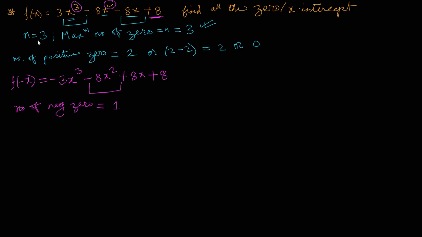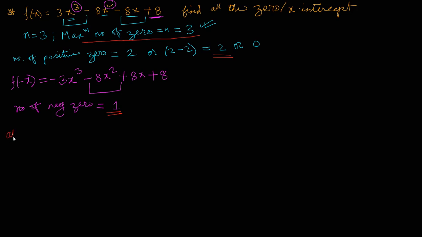All right, so let's review a little bit. First of all, we found that I can have a maximum of 3 real zeros, as this is a third degree polynomial, and out of that 3, I can have 2 positive real zeros and 1 negative zero. Please keep that information in your mind. Now I am going to try to find all possible rational zeros.